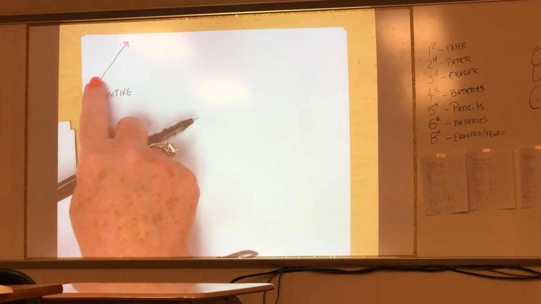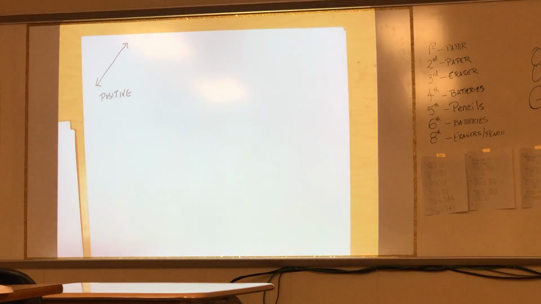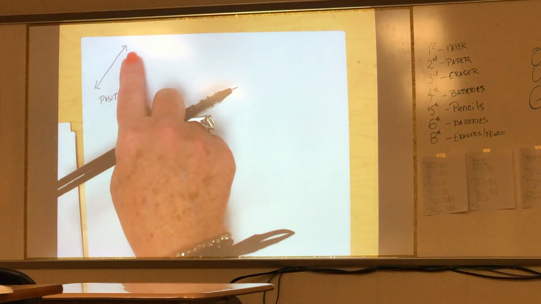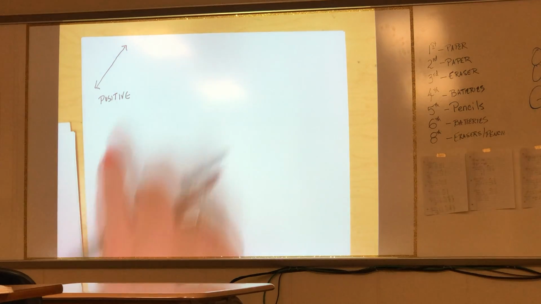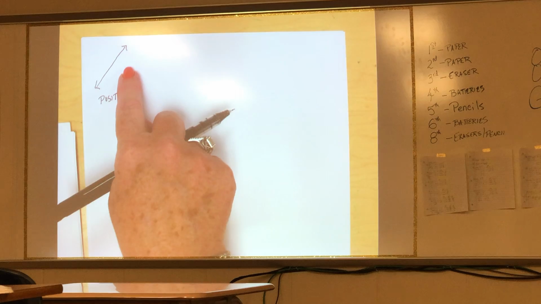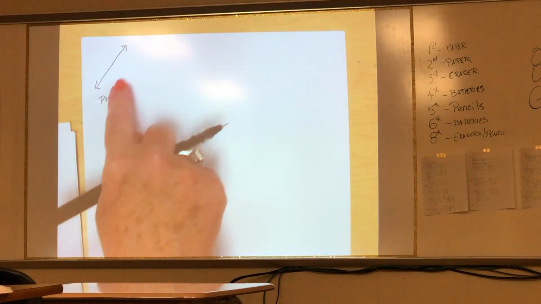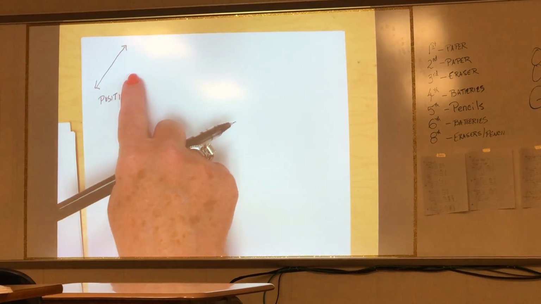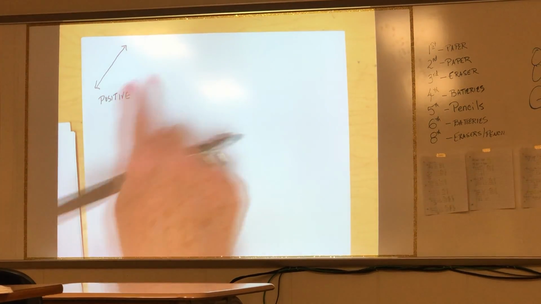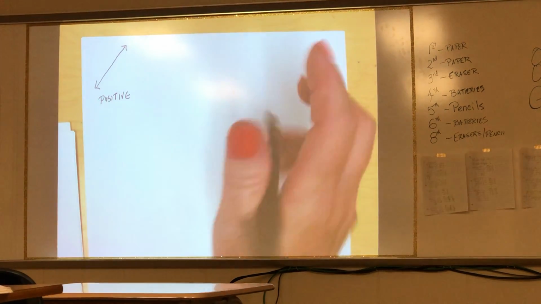When you read this line from left to right, what's the line doing? Is it going up or down? Up. So you might say that this function is increasing. Have you seen that word before? On your optional project? Increasing from what? What's all the way to the left? Negative infinity to all the way to the right, positive infinity. This function is ever increasing. That's all it does. From negative infinity to positive infinity, this function's increasing. Okay? A positive slope.